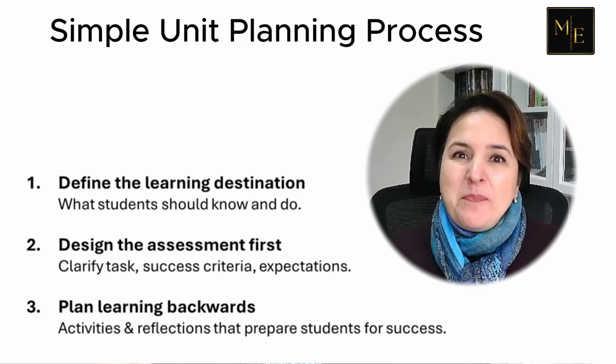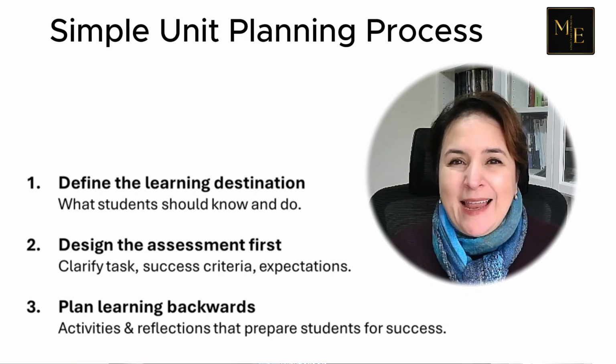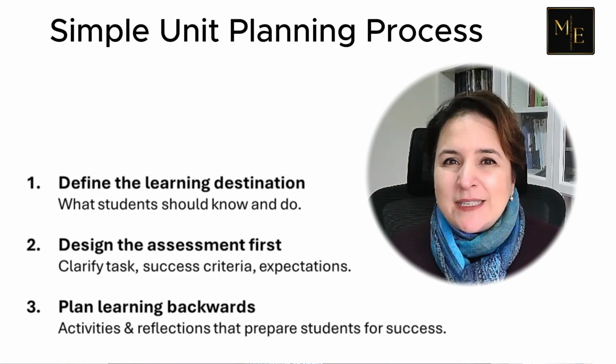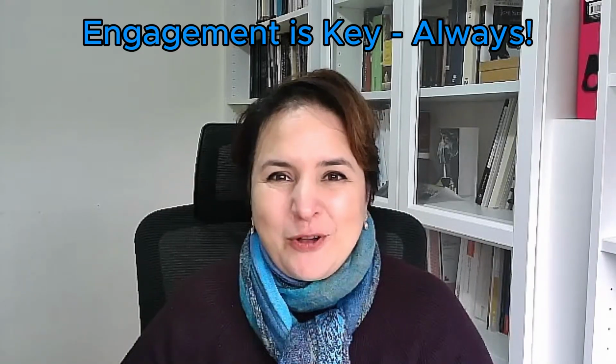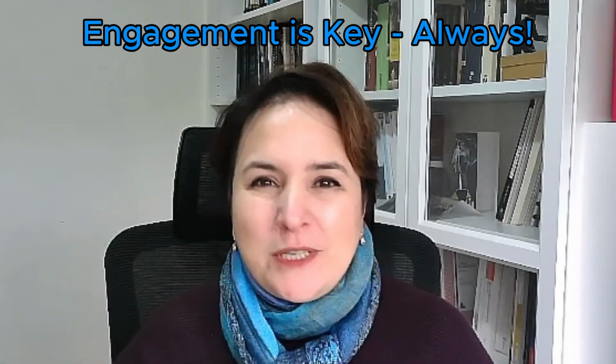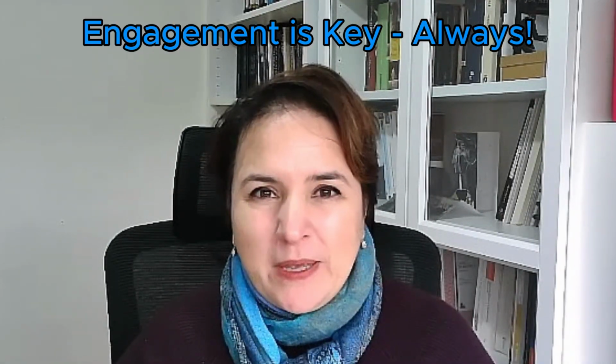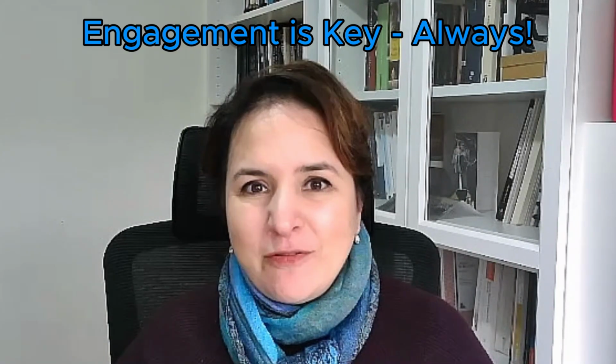Third and finally, plan learning backwards. Select and sequence activities and opportunities for reflection that will prepare your students to succeed on the assessment. Whatever you do, never ever compromise on engagement. Whatever the subject, whatever the topic, can be made interesting and relevant. It's all about framing. So next time you plan an IB unit, don't start with the boxes.